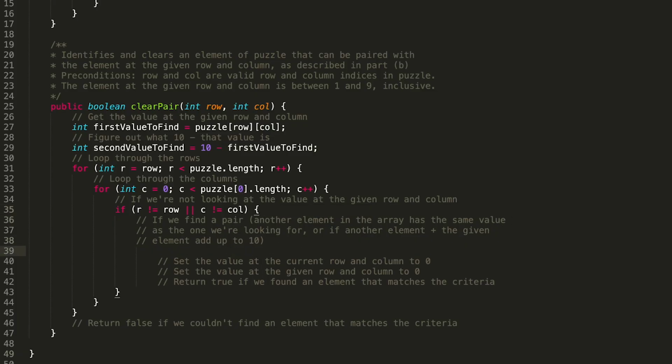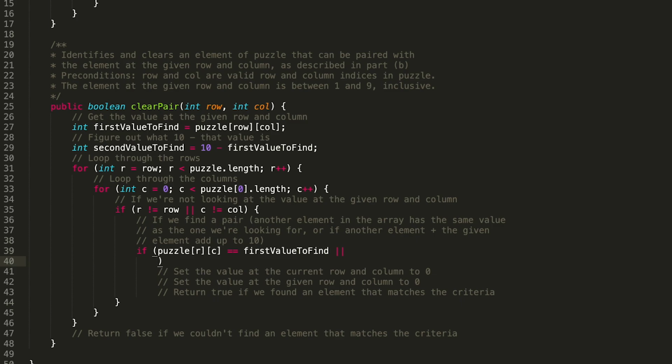If we find a pair, so the two conditions we're looking for, the two values we're looking for are up here. So if puzzle at, we're going row major, so r is the first value we're indexing, c is the second one we're indexing. If this is equal to first value to find, so if it's the same exact value as the given row and column, then that's a pair.